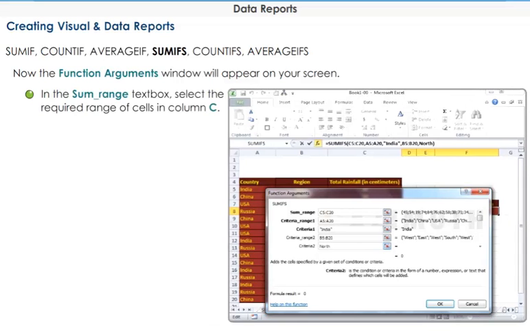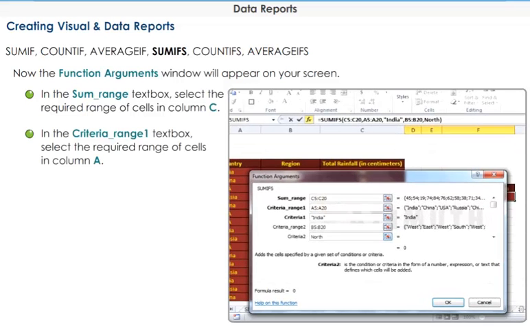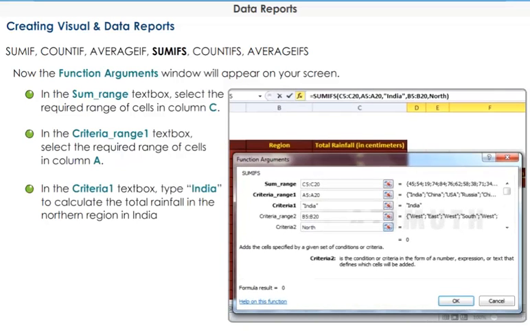In the Sum_range text box, select the required range of cells in column C. In the Criteria_range1 text box, select the required range of cells in column A. In the Criteria1 text box, type India to calculate the total rainfall in the northern region in India.